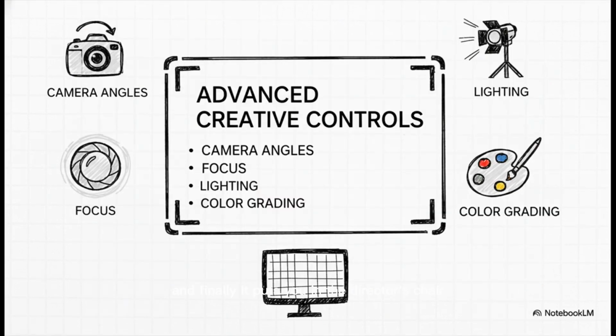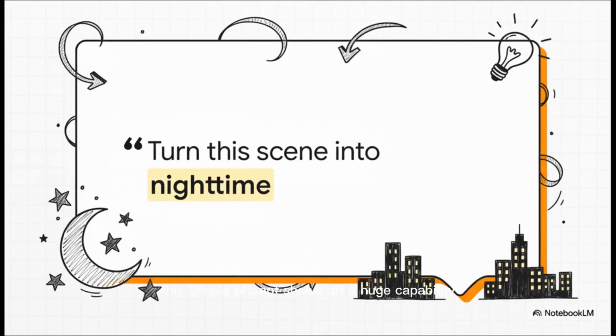And finally, it puts you in the director's chair. We're talking about getting advanced controls over things like lighting, focus, aspect ratios, even cranking the resolution all the way up to 4K. This is all about moving beyond just typing a prompt and hoping for the best. It gives you the precision of a real digital art director. This simple prompt shows off a huge capability.